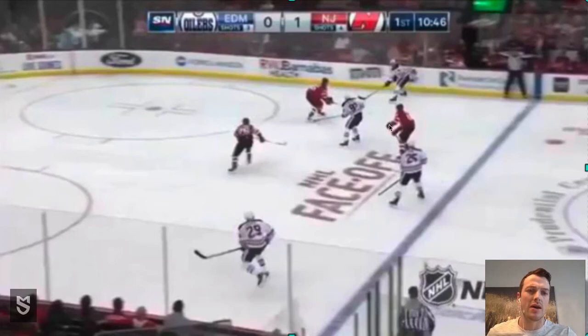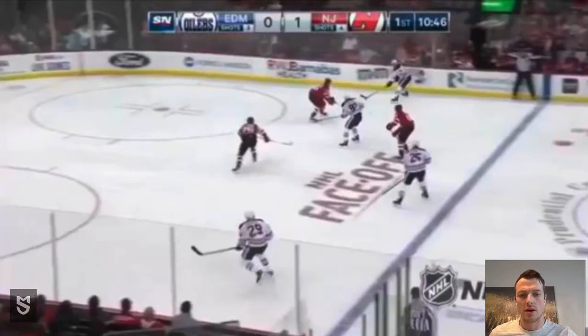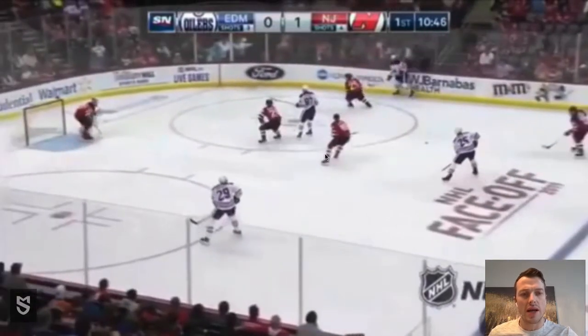The back pressure guy, the first forward back, he's coming back. He realizes now in a perfect situation, he'd probably want to pick up number 3 or number 4, depending on who he can get to. But if we play this out, he now comes into that soft area. Look at McDavid. Look at where he went. He went right to that dot. This D-man needs to respect him. He can't leave him because that pass will come right back. This opens up Nurse. So let's say this back checker went to Draisaitl, Nurse is open.